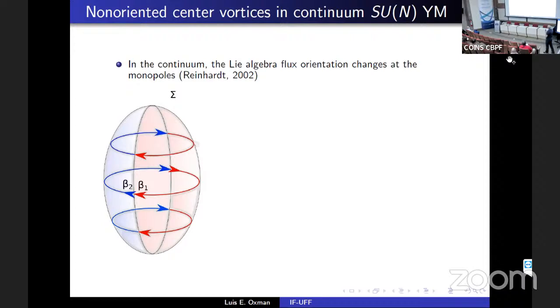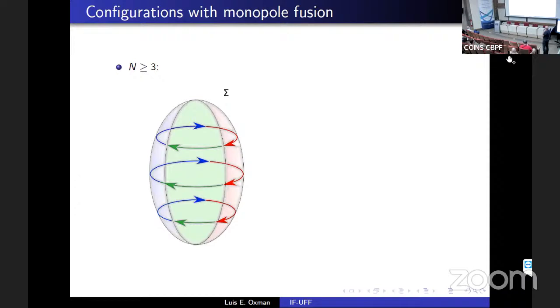So the point is you have these different degrees of freedom. You have oriented center vortices, they have matching rules, they can match N lines at a given point. But also a given weight, beta one, can change to a different one at a monopole junction, okay? For example, here you have another configuration where red goes to green, goes to blue. This is another possibility. And you have, in this case, the propagation of three monopole world lines, because this change from red to green leaves a charge which is adjoint. And monopoles are in the adjoint representation. So you have three different charges for adjoint monopoles propagating in this configuration as well, okay?